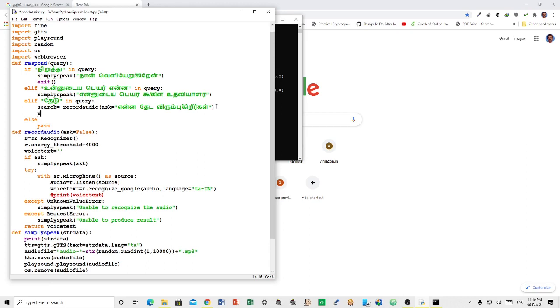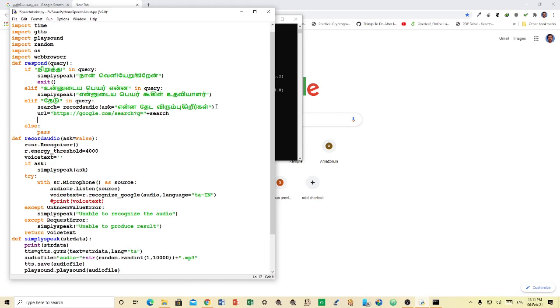So URL is equal to https://google.com/search, question mark, we say get variable q is equal to plus search string.